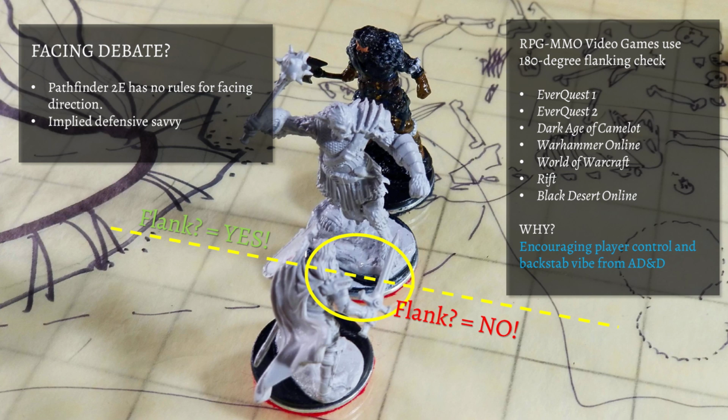So these games, the video games, they encourage a player to move around. Otherwise, you just run up there and stand there and swing until somebody died. It'd be boring. You might as well just be playing Rock'em Sock'em Robot. So the encouragement of player control in video games came from the backstab idea in AD&D from 78, 79, 1980. So it's kind of funny how it permeated that way.